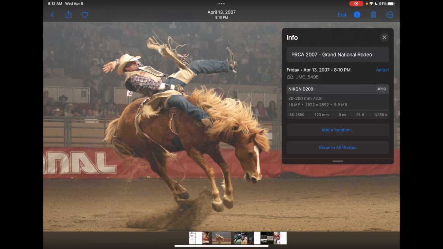The one thing I wanted to show you about this picture is that I made this picture in 2007. This was the first rodeo that I ever shot, and I was using a Nikon D200 at 2500 ISO. 2500 ISO that long ago is not the same as 2500 ISO now. So let's look at what noise looks like. This horse is one color, but you can see all of the noise and the grain in here makes it look like it's multicolored.